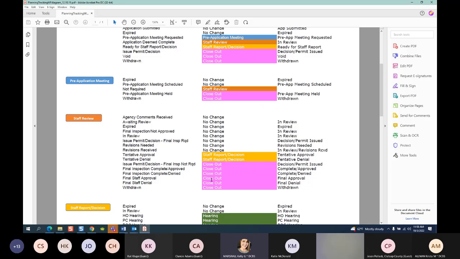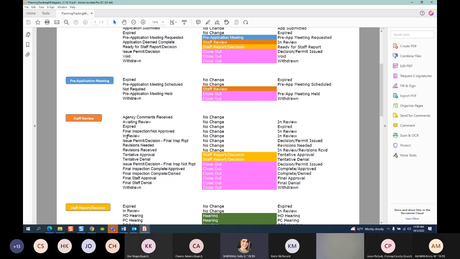So then the record wouldn't be available for re-inspection if you came in here and resulted the workflow closing out the inspection process. So if you're going to go out and inspect and you deny it, they fail, and then you're going to go out again until they pass, then don't result the workflow for the inspection part until you are all the way done with inspections. Okay, so that's your option for issuing a permit.